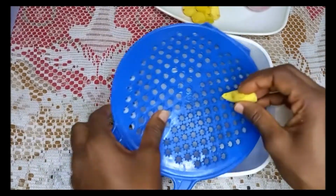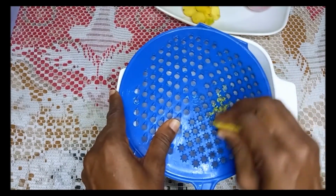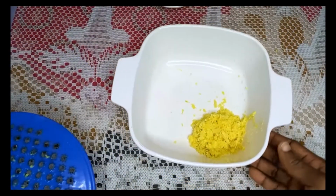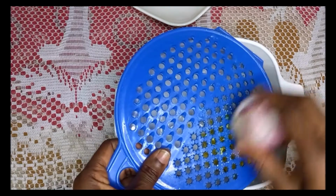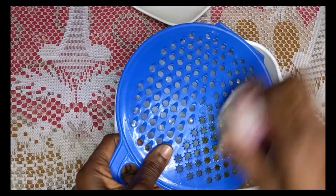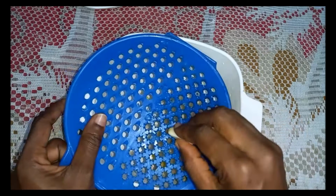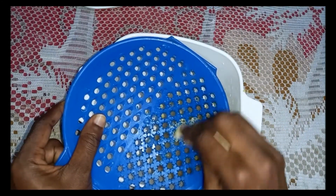So first of all, I am going to grate the ginger, onion, and garlic, and then I'm going to crush in the red chili pepper. I want to make a sort of puree of spices. Then I am going to grind in the dry spices, that is the calabash nutmeg and the cloves. I'm going to grind that finely and add that to the other spices. Lest I forget, I'm also going to add black pepper powder. You could, however, use black peppercorns, but I'm using black pepper powder. And then I'm going to add salt and mix all thoroughly together.